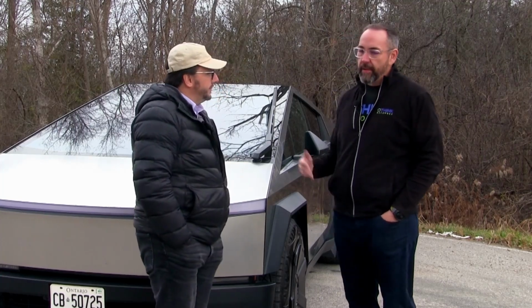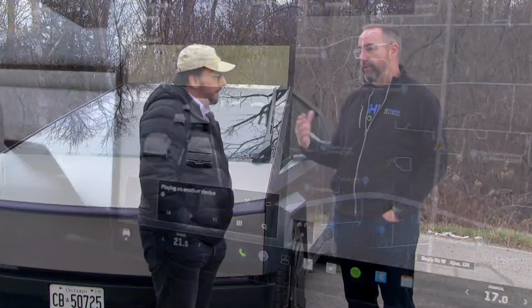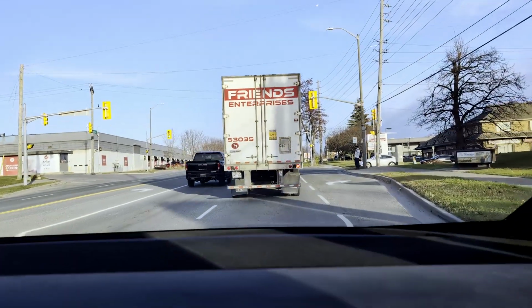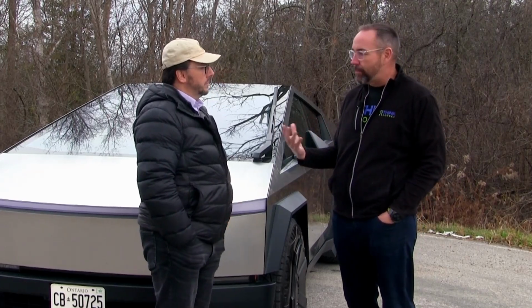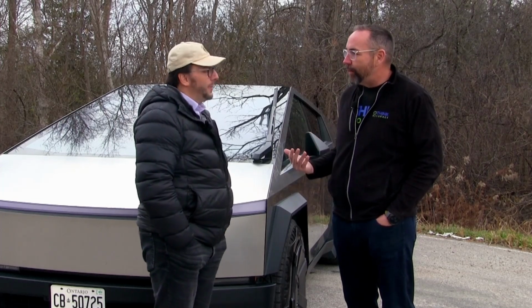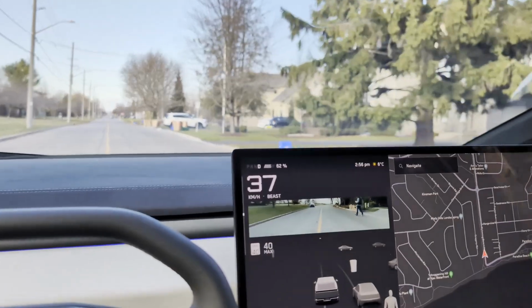Really? Now, we've owned a Tesla Model Y for a number of years, so the technology, I think if you're new to it, would be awestruck and wow. I thought it looked a little funny in the beginning, but the coolness factor and the speed is absolutely ridiculous. And funny thing is, I'm not a fast driver, but I can if I want to. Yeah. If I'm going to review a Cybertruck, I guess you've got to go with Beast, and this is what it is.